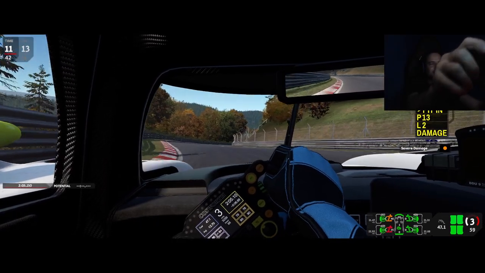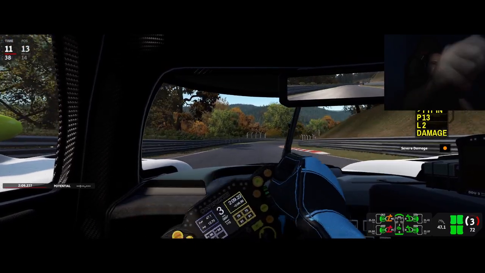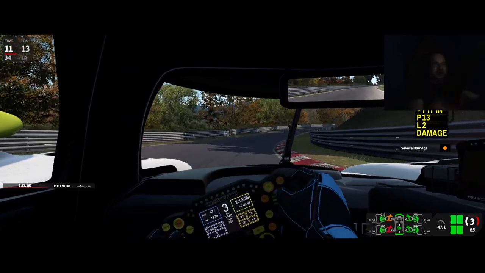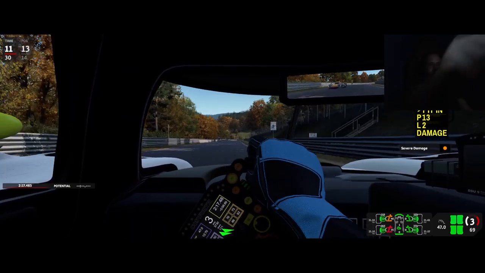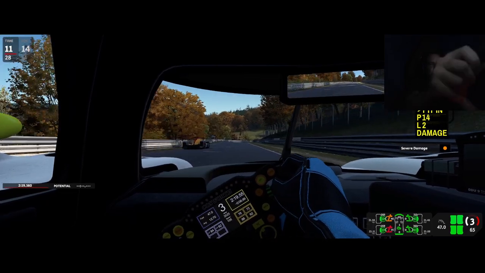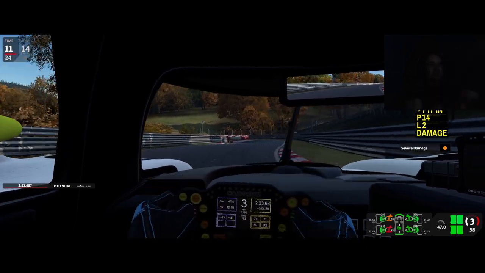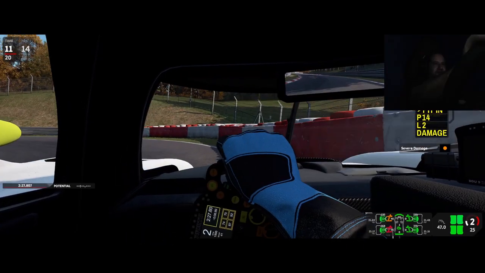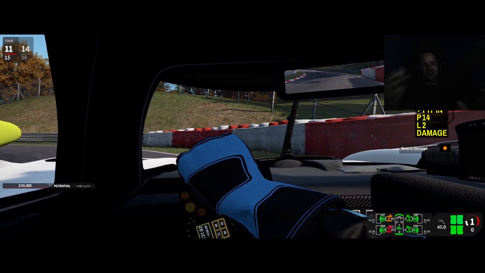Aha! No, Paul. Your suspension's completely knackered. There's nothing we can do there. The car's pretty much undrivable. Got 75% damage on the back end, or the back suspension. 46 on the front. I'm going to have to stop the car. There's no point trying to limp it back to the pits on a racetrack that is this long.